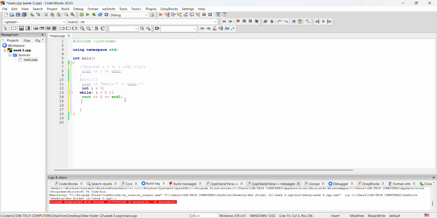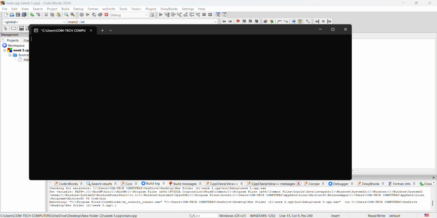And then I'm bringing my update statements, that is the pre-increment or post-increment. So let's go with ++i, then terminate that. Let's see if the code we've written actually works.